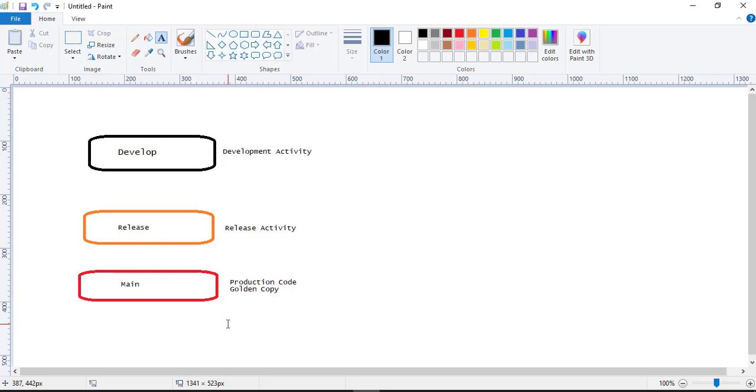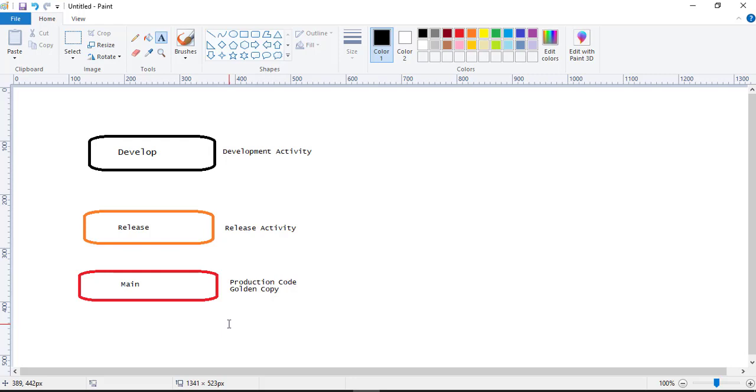Main branch will have production code, the previous stable version currently running on production. If you did a new deployment and things started failing and you have production downtime, at that time you will switch back to the previous stable working version, taking that code from the main branch.